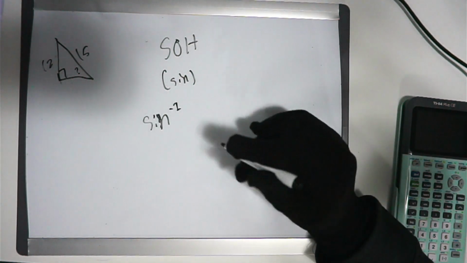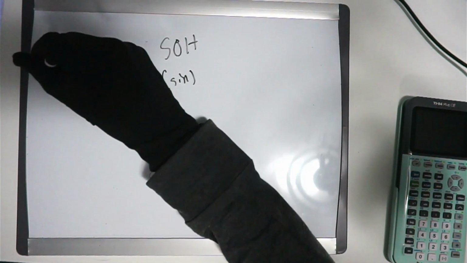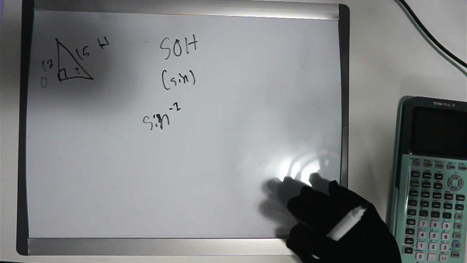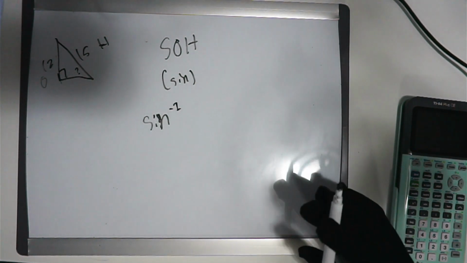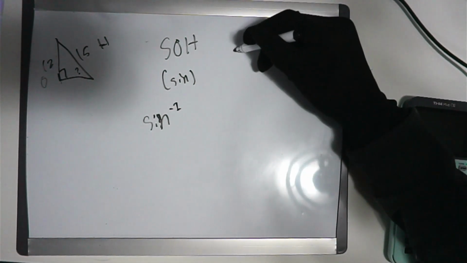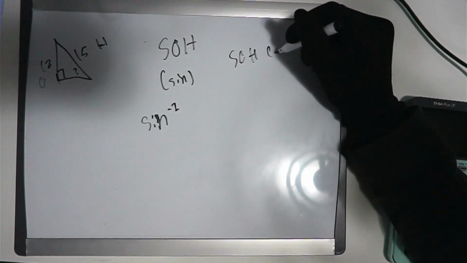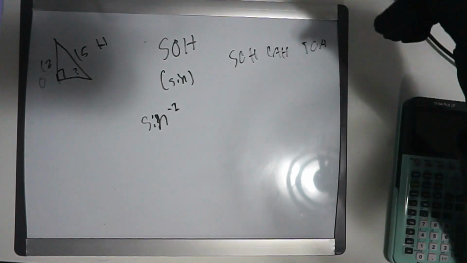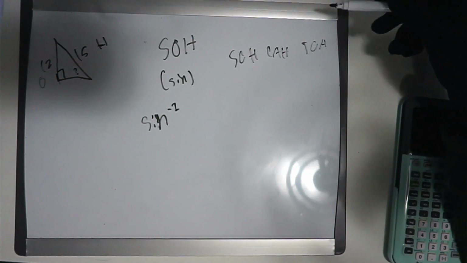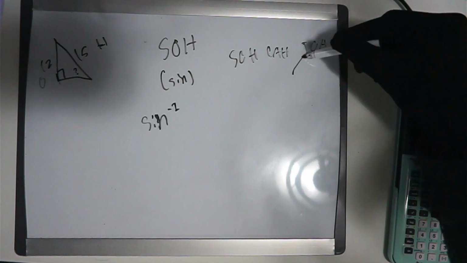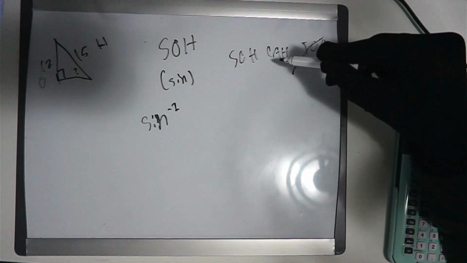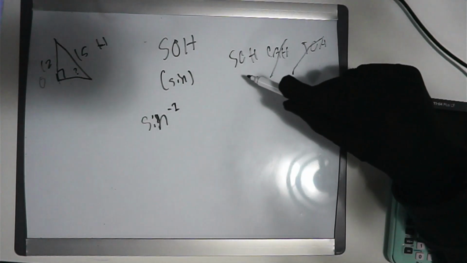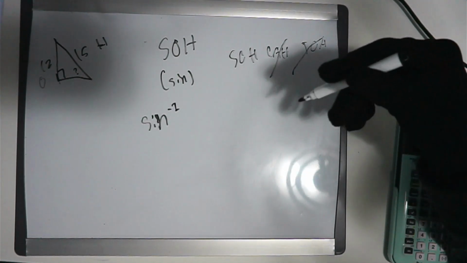So here we know it's sine because of the opposite and hypotenuse. And if we didn't know which operation was opposite and hypotenuse, we could say SOH CAH TOA in our heads, and figure out which of those has an O and an H. This is O and A, so it's not tan. This is A and H, so it's not cosine, but this has an O and H, so that's SOH.